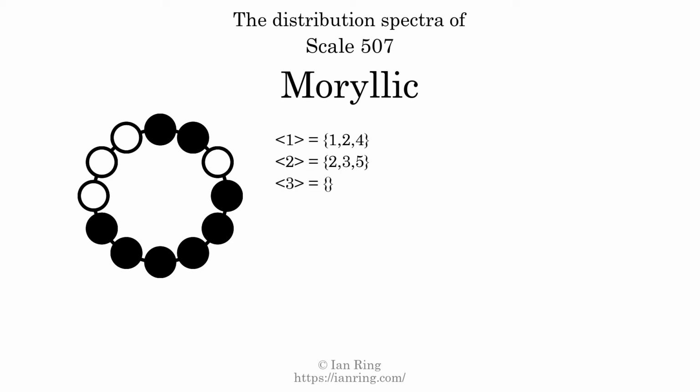The generic interval of 3 scale steps comes in 4 different specific interval sizes: 3 semitones, 4 semitones, 6 semitones, and 7 semitones. The spectrum width of this generic interval is 4. The generic interval of 4 scale steps comes in 4 different specific interval sizes: 4 semitones, 5 semitones, 7 semitones, and 8 semitones. The spectrum width of this generic interval is 4.